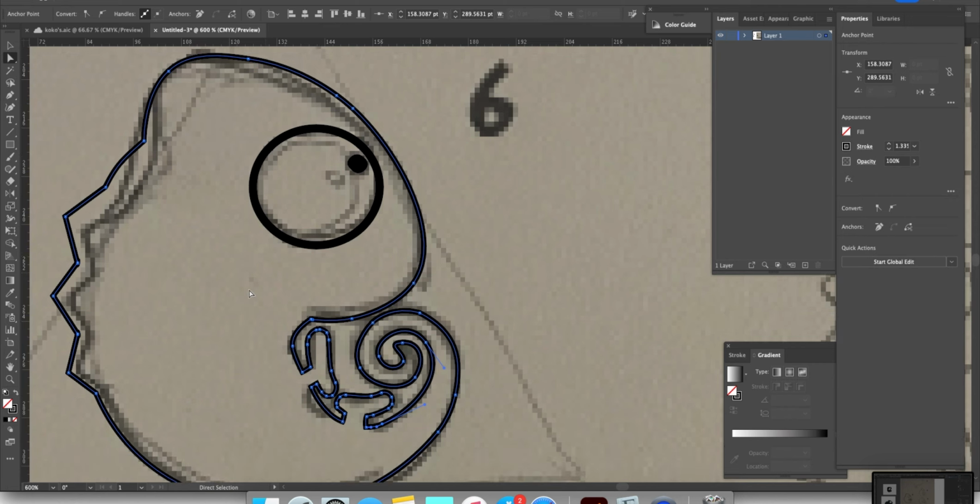You can see what I was doing there. I was just playing with the shape. This is where your artistic eye comes in, and all you're doing is applying your style, neatening up the shape, doing it how you want it.